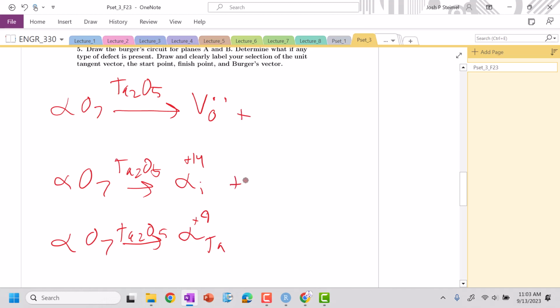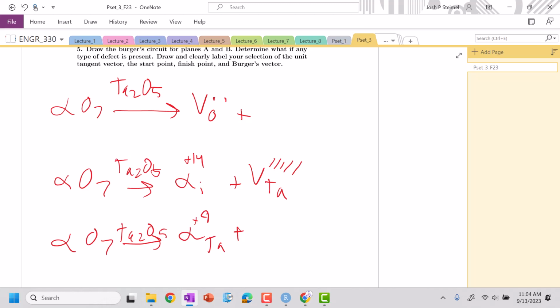So I am going to add, let's do this one first. If I have a vacancy in my tantalum, that's going to be 1, 2, 3, 4, 5. So how can I make that negative? I mean, that'd be a lot of those. Let's bring it down over here. I have a plus 9 here. If I do another vacancy in tantalum, I'm off by that 1. So we're going to have to get some serious math going on here. But we can do it.